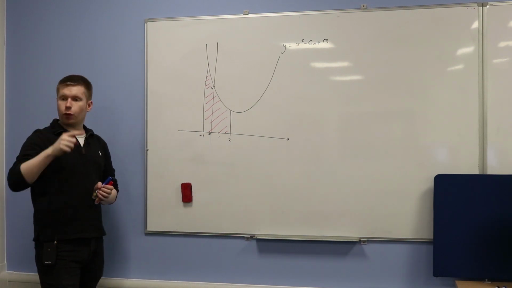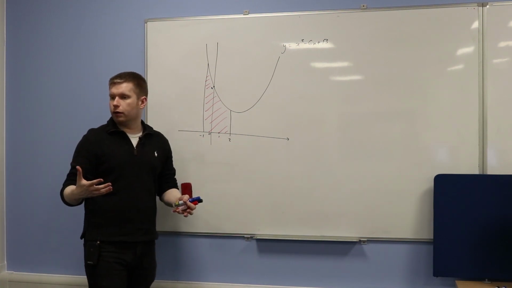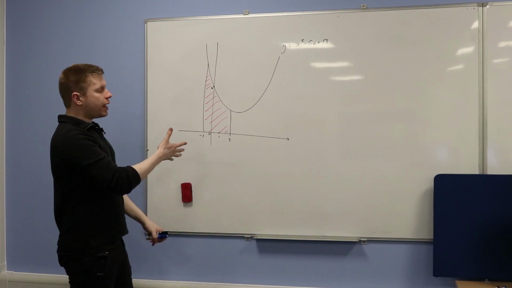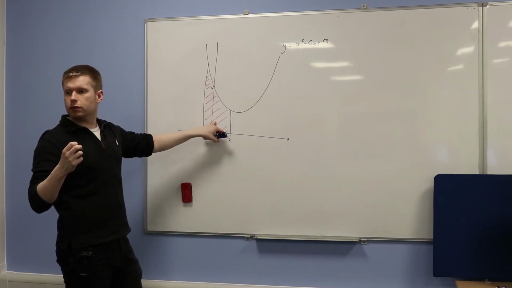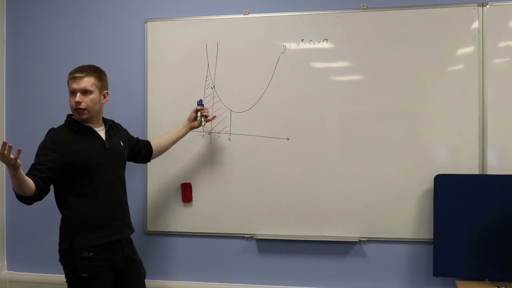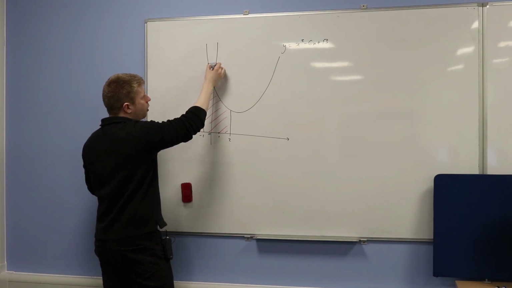Okay, so you could kind of square this off. Because remember, I just said approximate the area, okay? So why not break this area up into areas that we do know how to find? Why not rectangles? Rectangles would work, wouldn't they? Okay, so let's go for a rectangle. Let's round this one off.